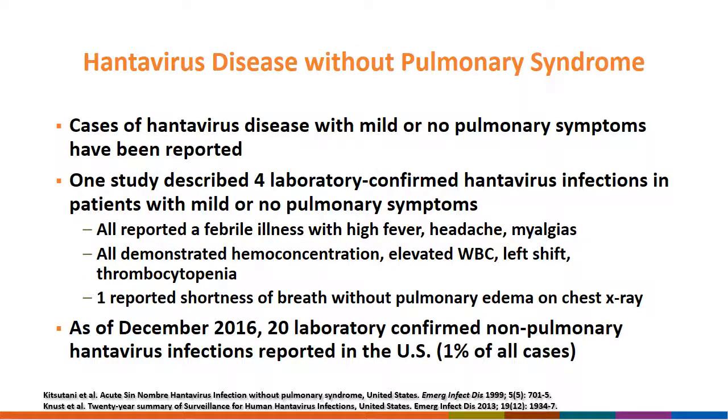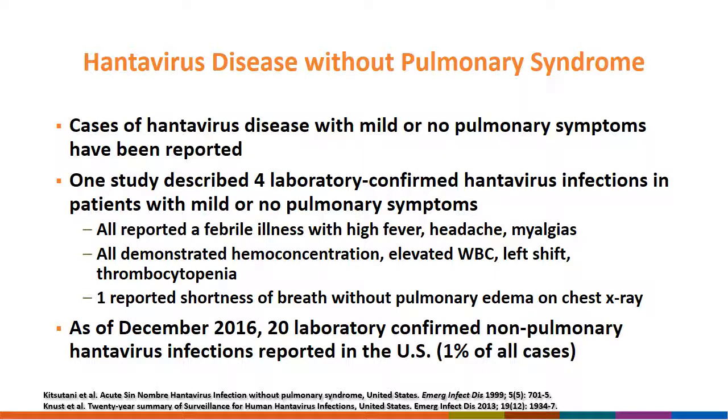Cases of hantavirus disease with mild or no pulmonary symptoms have been reported. One study described 4 laboratory-confirmed hantavirus infections in patients with mild or no pulmonary symptoms. All 4 patients reported high fever, headache, and myalgia. All 4 patients also demonstrated hemoconcentration, elevated white blood cell count with a left shift, and thrombocytopenia. Only 1 patient reported shortness of breath without evidence of pulmonary edema on chest X-ray.